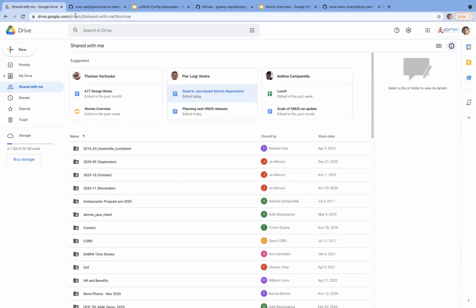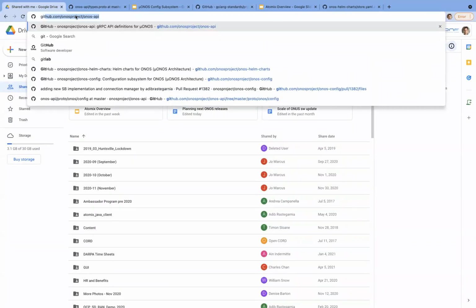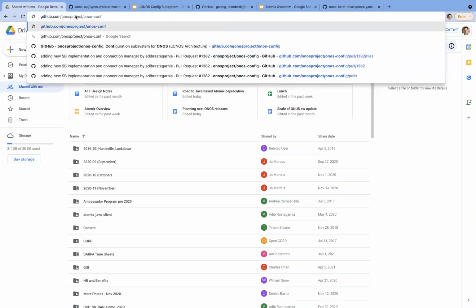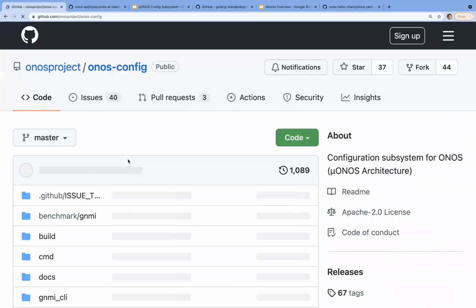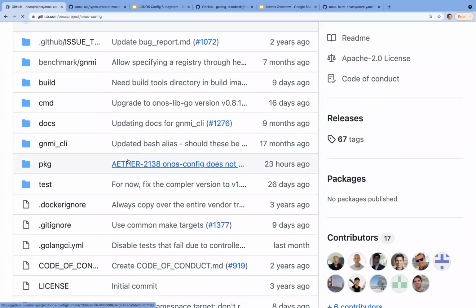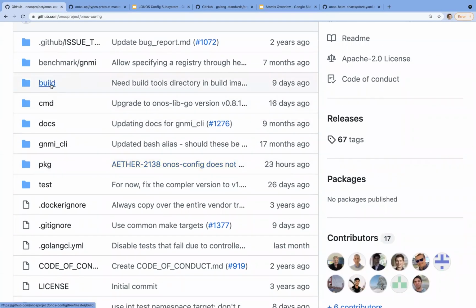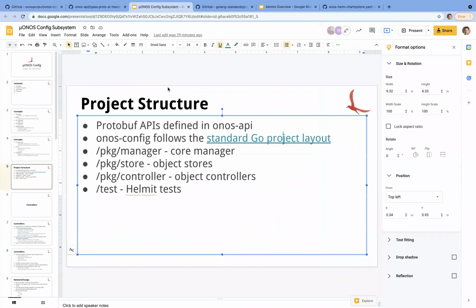If you go look at ONOS config, there are build scripts in the build directory, Go commands in the command directory, and then package is where all the good code is, and then test is the Helm tests.